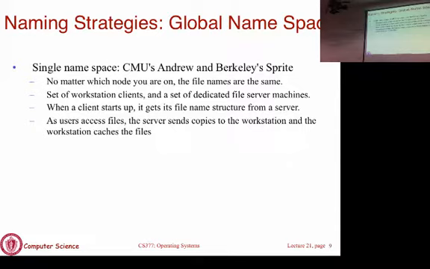Otherwise, you can go and access any data that anybody has. So without constructing any mapping, you basically specify full absolute path names, but the mapping is constructed on the fly. When you cd there, you'll essentially go to that server into that directory. So it uses the same naming scheme. It's called a global naming scheme. So you basically have the same name for a directory and a file, regardless of what machine you access it on. And the naming scheme says you always start with /AFS for Andrew file system, specify the name of the server, and a directory on that server.